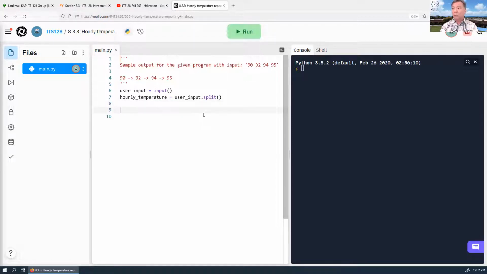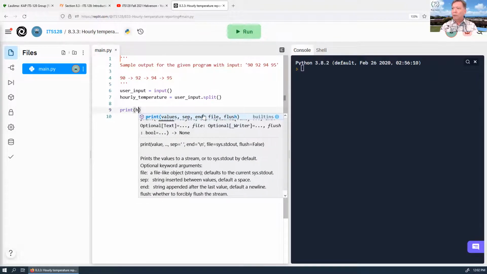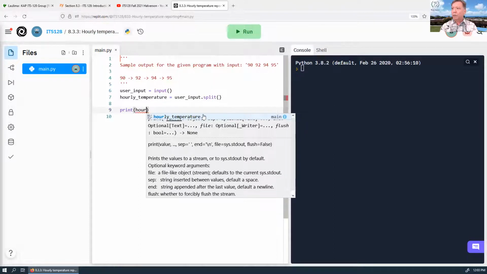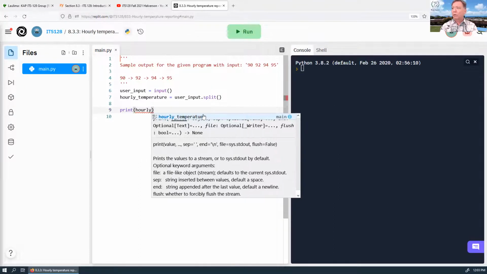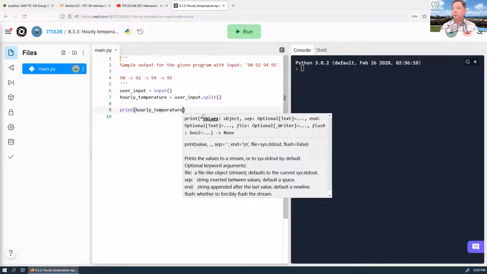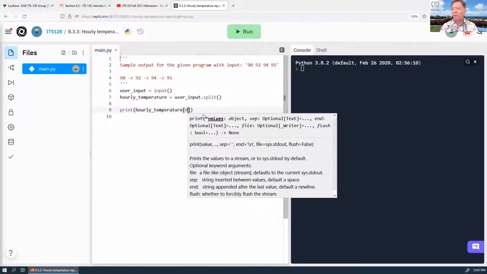So I don't know what I would do, I guess we're going to assume there's at least one. So I'm going to print the first one. Print hourly temperature of 0.